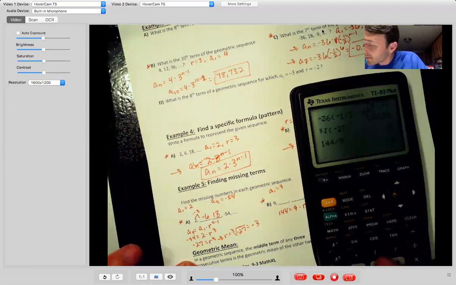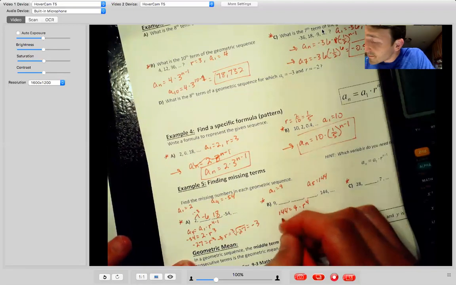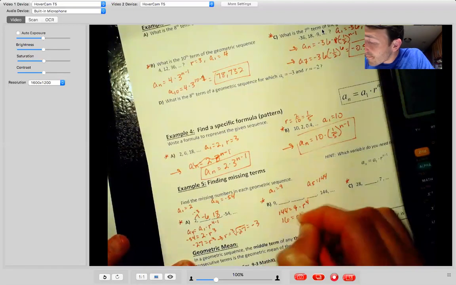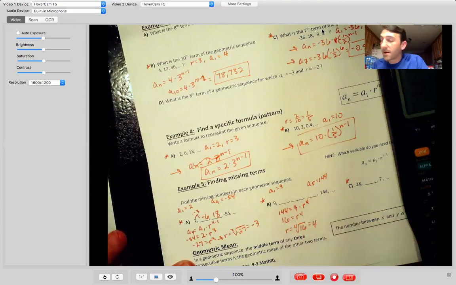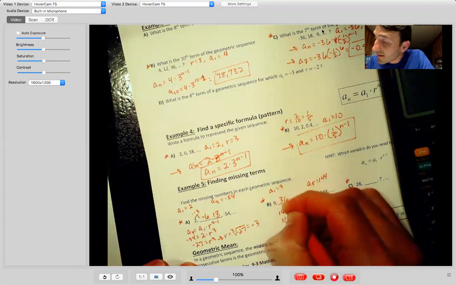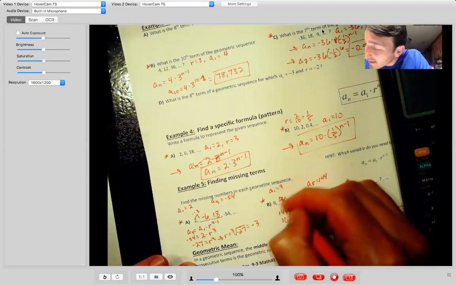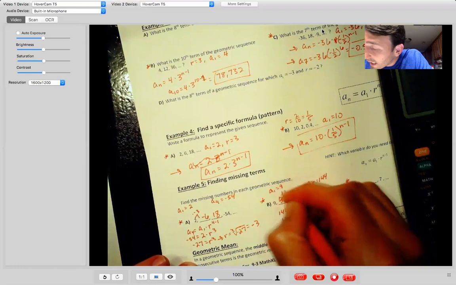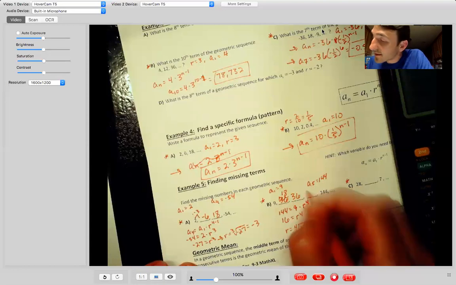Then you probably know the fourth root of that is 2, but I'll show it anyways. So 4, math, x root. The fourth root of 16 is 2. All right, so that just says multiply by 2 to get to the next terms, because that's what we got. 9 times 2 is 18. 18 times 2 is 36. And 36 times 2 is 72.